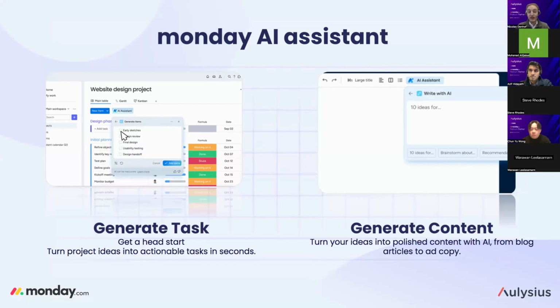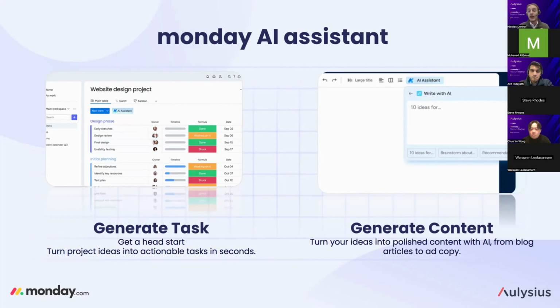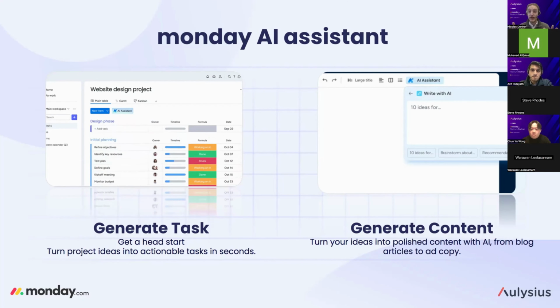Secondly, we have content generation, and this is a fabulous use case for the Monday Work Doc. And if you aren't using the Monday Work Doc already, what it is essentially is just a shared document on the Monday platform where you can collaborate with others, and really, with the help of the AI, you can turn the ideas that you've brainstormed with others into actionable and publishable content.